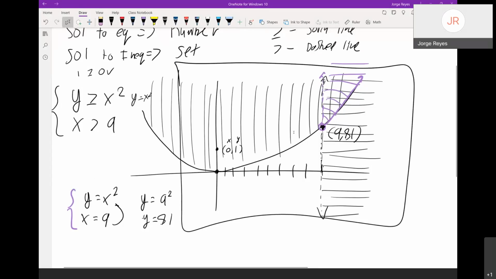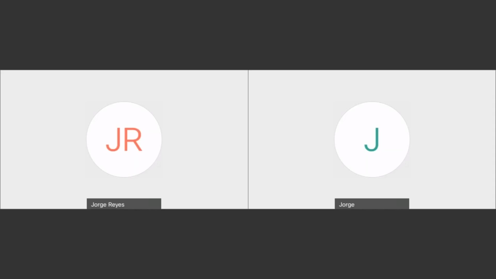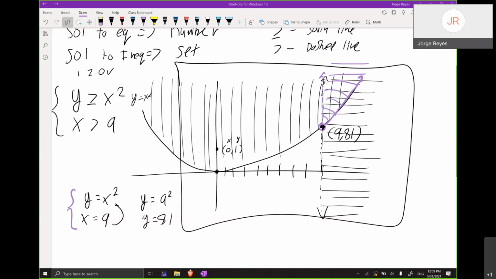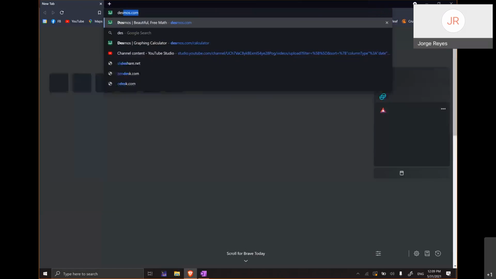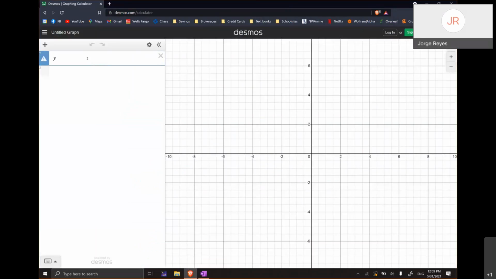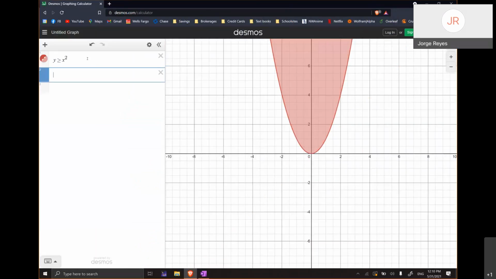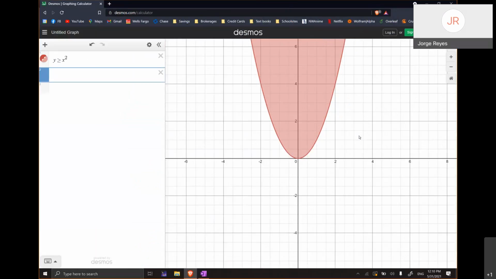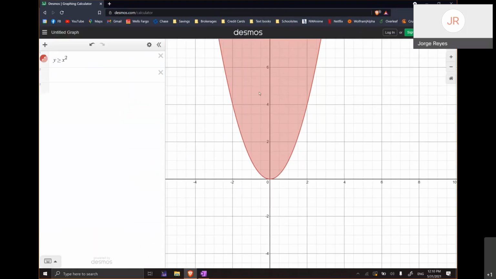Now, if I can do this properly, I'm going to share my whole screen. So hopefully you see my whole screen, and we're going to go to our favorite graphing software, Desmos. Here you can see prettier versions of the question. So y greater than or equal to x squared. You see that it's the parabola y equals x squared, but you shade in everything up here, because you would plug in a test point and figure out that it's correct.